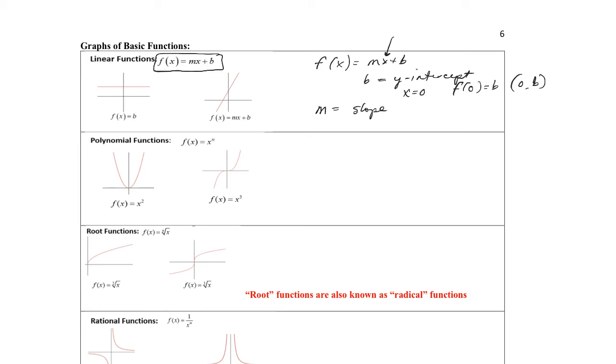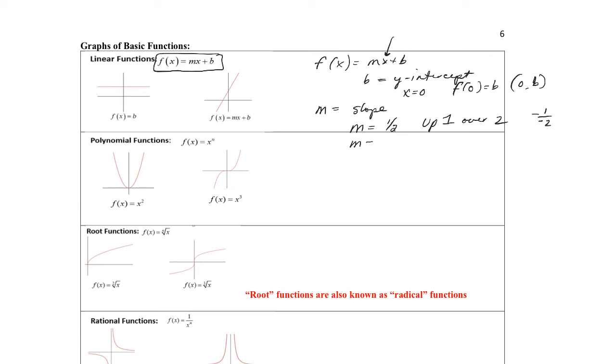So quick review on slope. Slope is change in y over change in x, or rise over run. So if I give you a slope, maybe I give you a slope of something like 1/2, then as you graph this, you would start at the y-intercept, or (0, b), and then for this one, your rise over run, you'd go up 1, and then you'd go over 2, up 1 over 2, and that's how you'd graph it. Or you'd go down 1, back 2, because that would be the same as -1 over -2, which of course simplifies to +1/2.